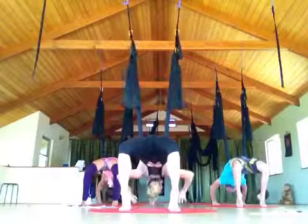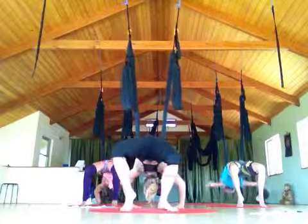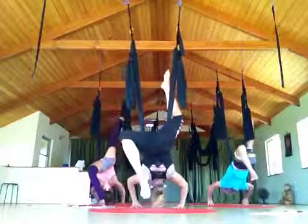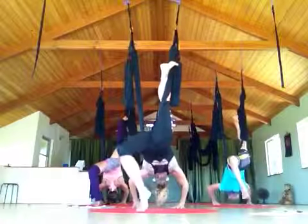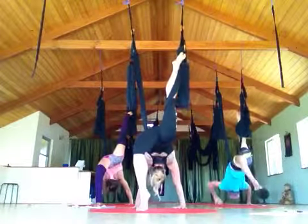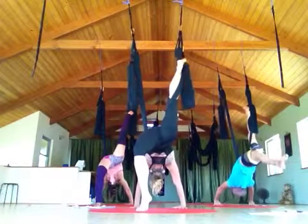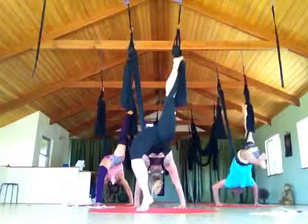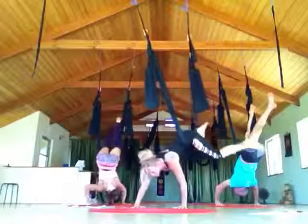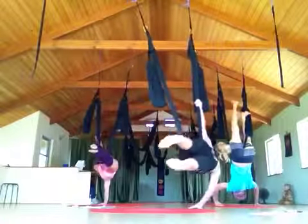Hold on to the — just bring your hands down, let's see if we can do it. We're going to do left leg wrap, so just see if you can get the left leg to come up and wrap. That may be a little much for the back, so extend the left leg up towards the sky. Half wheel. On half wheel, I keep my arms straight to kick over, I kick through the center, and then make sure the swing stays high up in the thigh and slide into a half plank.